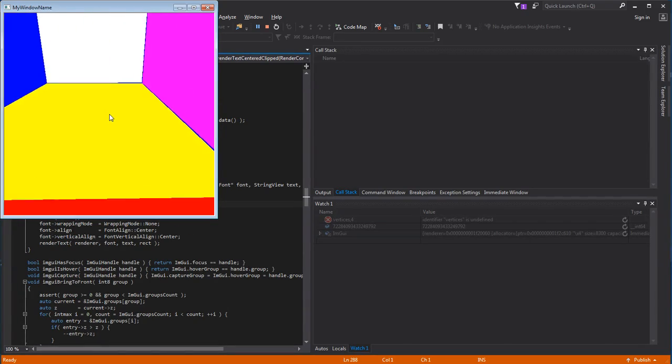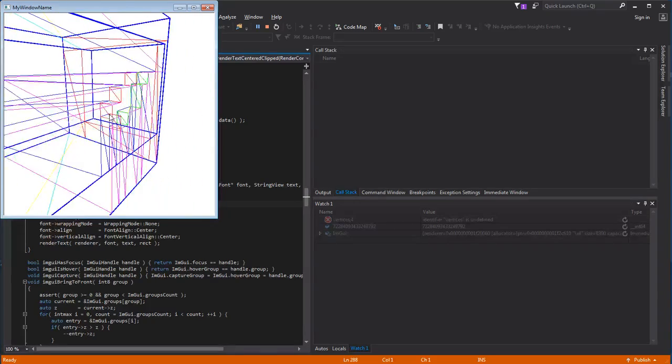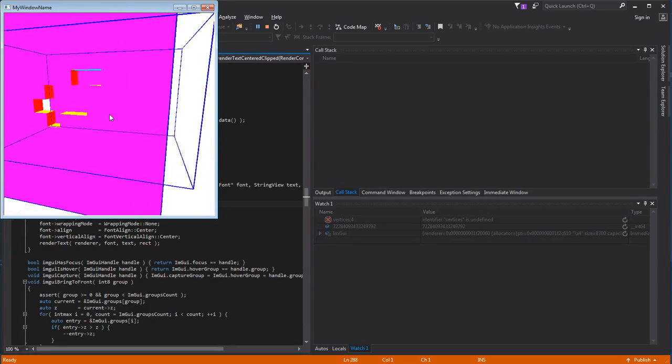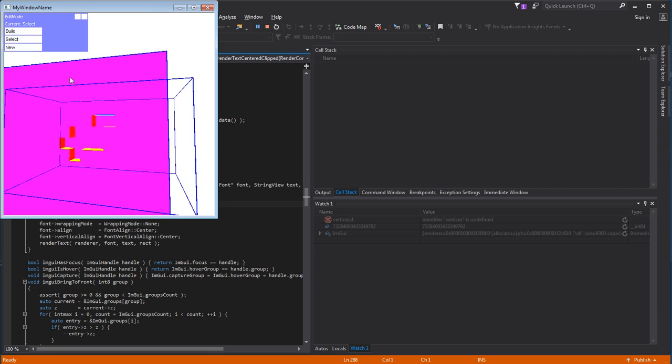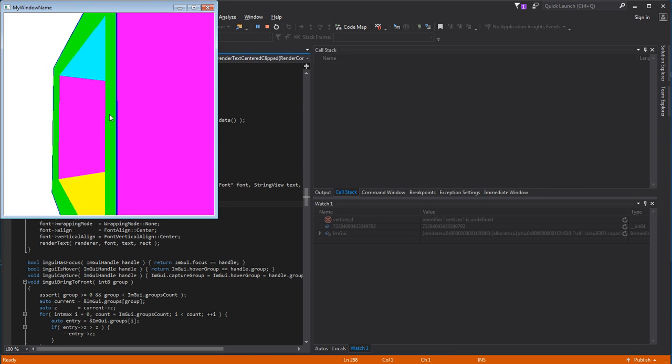Okay, the faces are still optimized. Okay, I think I can do texture mapping now.